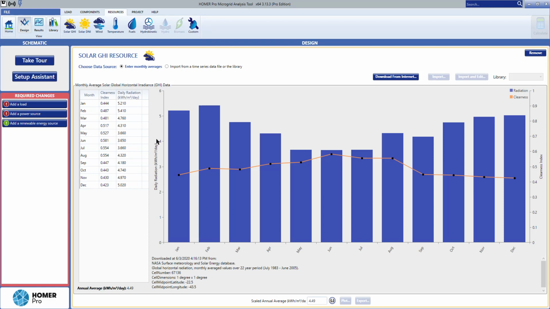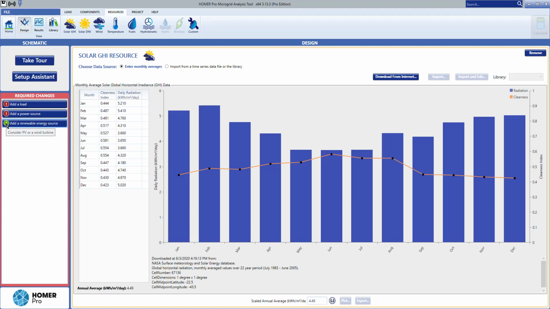So then I need to add a load for my project. You can also see the suggestions here from the software. The software suggests to add a renewable energy source, okay, but it is with the green sign, which means it is not a must.